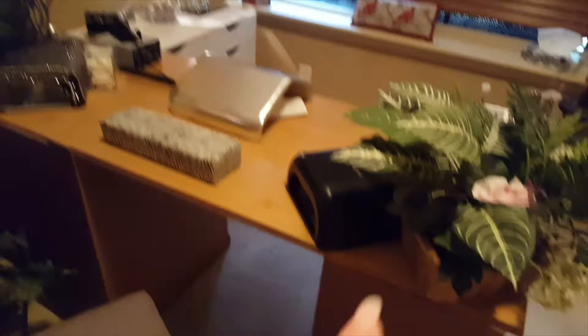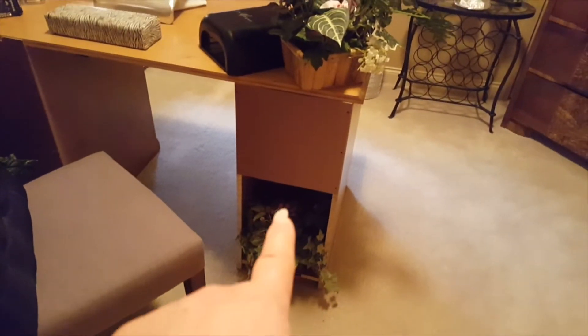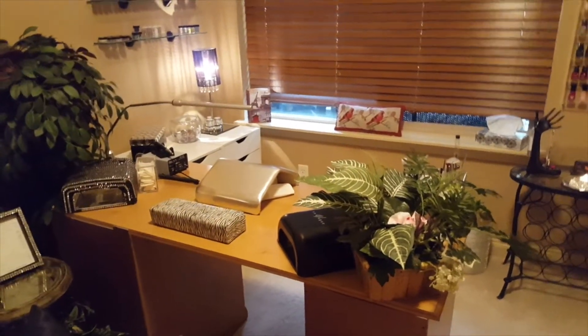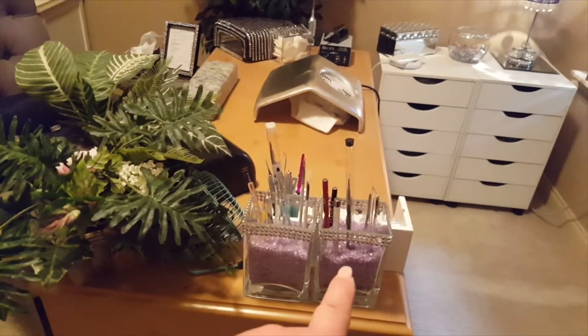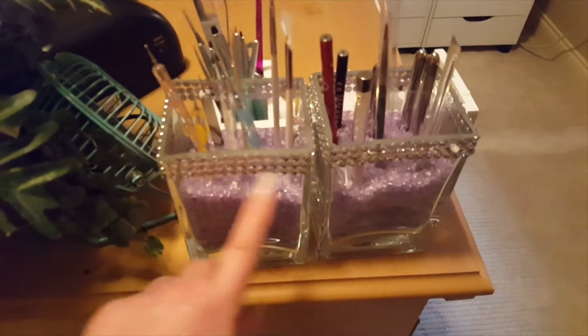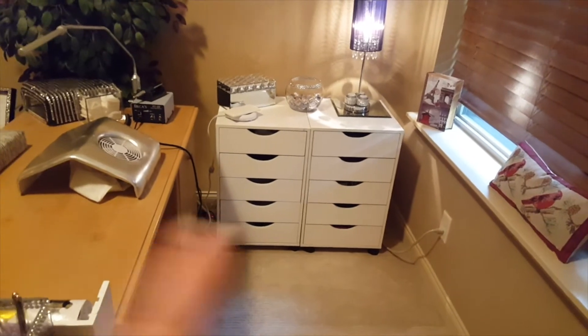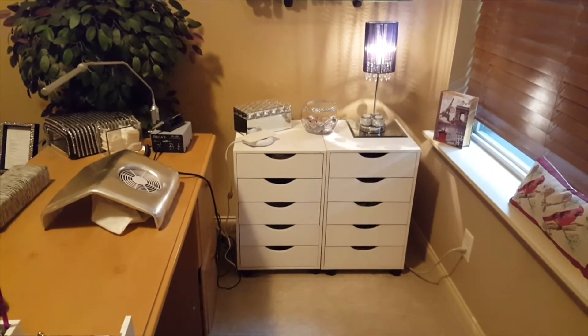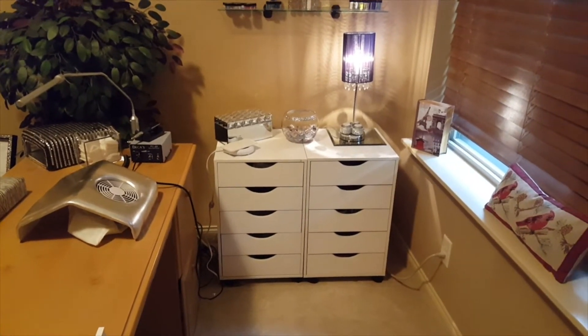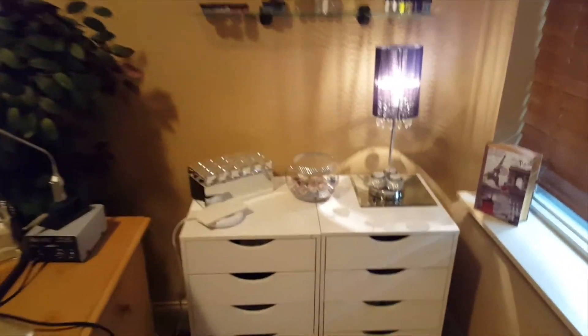My En Vogue lamp from school — love it. A couple of silk plants I stuck here to hide stuff and products in a little cubby hole. This is actually a computer desk and it had a hutch which I took off — it works great. Coming around my desk you'll see two glass jars filled with rocks I got at the dollar store and blinged out. These two storage units are from Michaels — I wanted the Alex units from IKEA but we don't have an IKEA in Kelowna and shipping was more than the product.